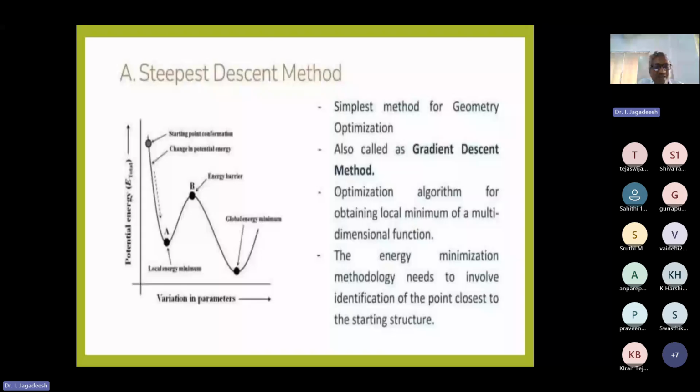In that local energy minimum, you have done some more changes. But when you make these changes, the potential energy is going to a higher level again. So it is against your requirement. Now again, a peak is coming. That is, you are getting a saddle point now. But in fact, it is not a saddle point. It is lesser than the original point. That is the reason we don't call it a saddle point. If B goes above your gray ball, then it becomes a saddle point. It is a minimum energy state only when compared to your starting point.